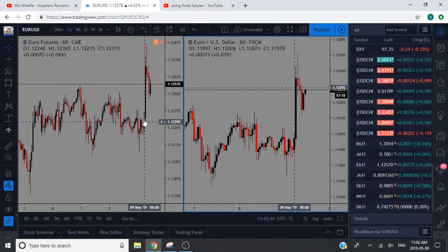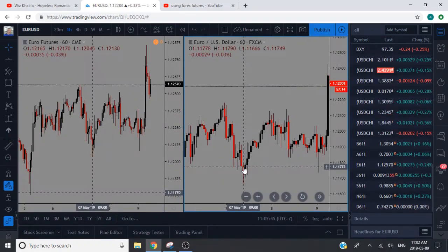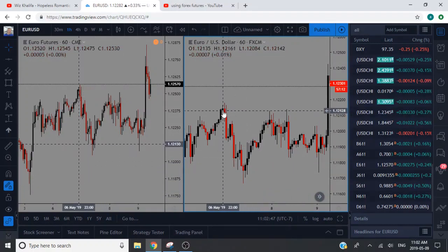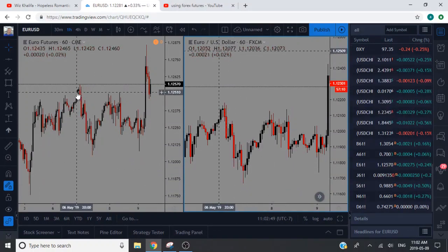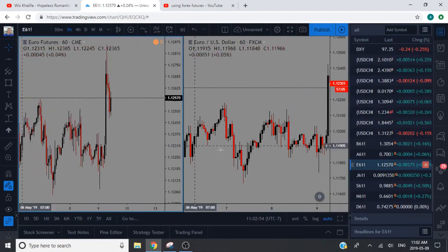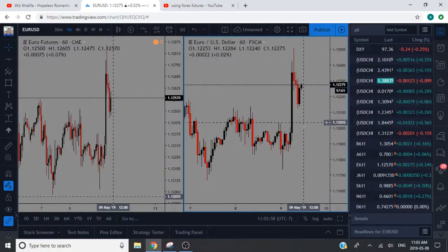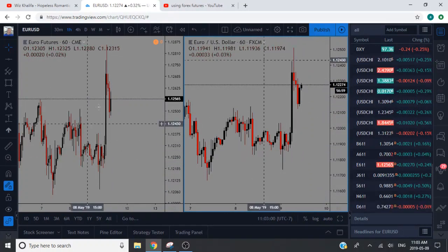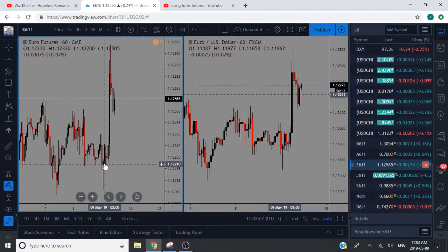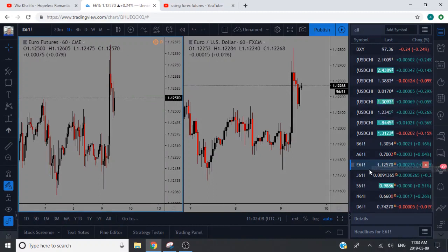Big rally up, big rally up. Where's this drop? Here's this drop. Drop down. This is the 1 hour. Big drop down. So if you're going to be trying to get long, well, if you see on the right the euro US dollar falling and it's into this demand right now, but on the futures market, it's not sitting in there. It's like way up here. You could take the trade, but it's just not a better probability trade setup.